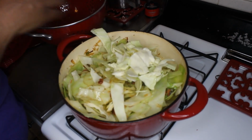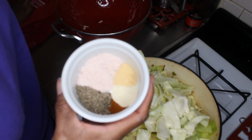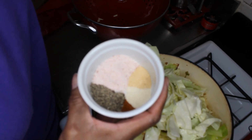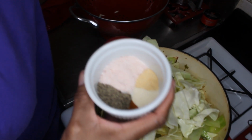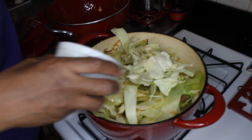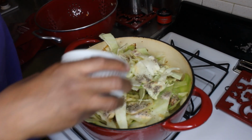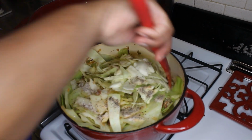Okay. So I'm going to just add my seasoning: salt, black pepper, garlic, onion powder, and smoked paprika. I'm going to add a little bit of thyme and then I'm going to mix it up.